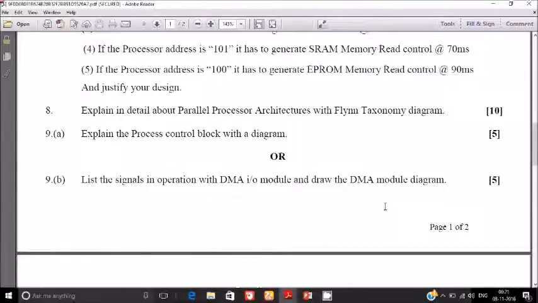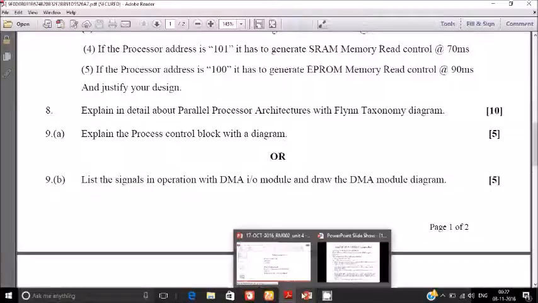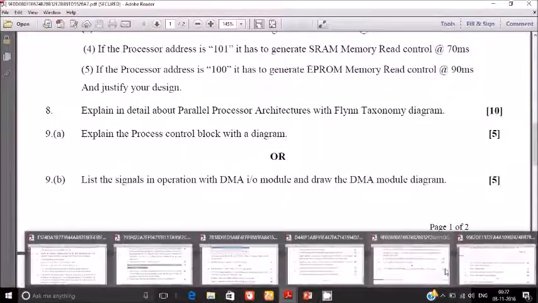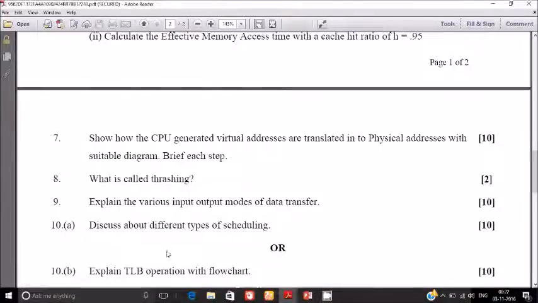See, this is a very easy chapter. There are only two topics that you can classify clearly, and the diagram is really important, as it's not problem-solving. You need to draw the diagrams and move to the last paper. It's also here: explain various input/output modules of data transfer. You need to explain all three data transfer functions, and this is also for 10 marks.